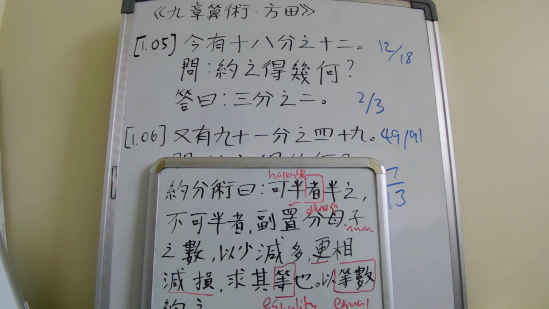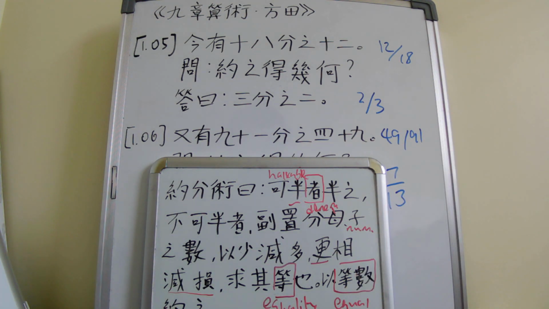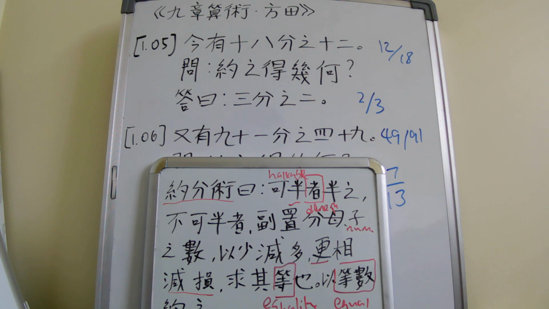All right, so let's take a look at what they mean by the equal number, and what this method, the 约分术, which I should have underlined earlier, is essentially saying. In modern math, and especially in Western countries, we usually call this method the Euclidean algorithm. Now, Euclid did explain the Euclidean algorithm in his Elements, but he demonstrated using a bunch of different straight lines. But the gist of it is actually the same.